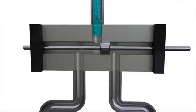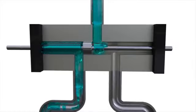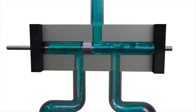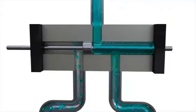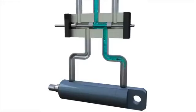Depending on the position of the spool, the liquid could flow from channel number 1 to channel number 2, while channel number 3 is blocked. In the other position, liquid could flow from channel number 1 to channel number 3, while channel number 2 is blocked. Let's make a few more channels in the slab and add belts to the spool. Thus, we'll get a directional control valve, which, as in the first considered case, allows us to control the position of the hydraulic cylinder rod.